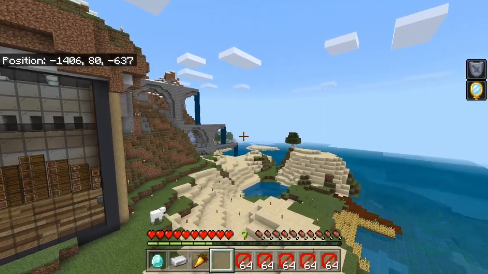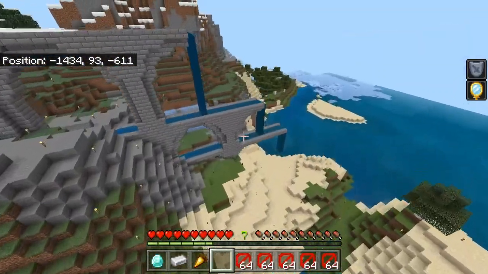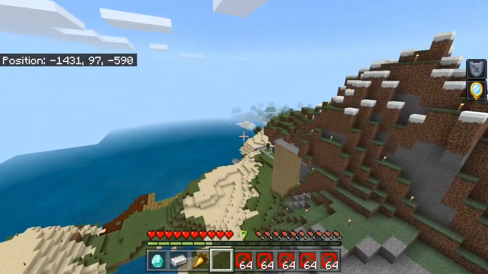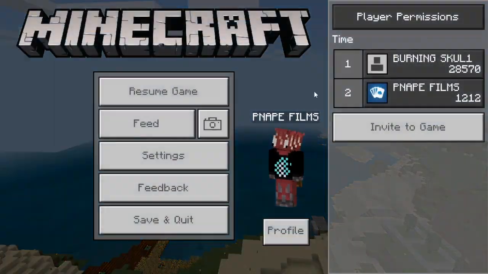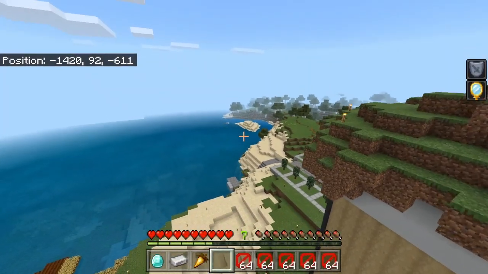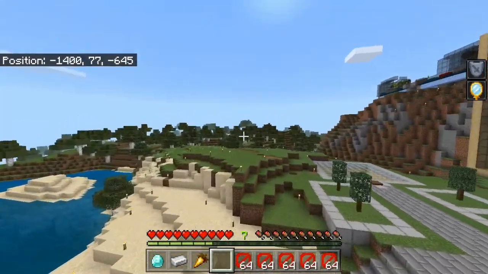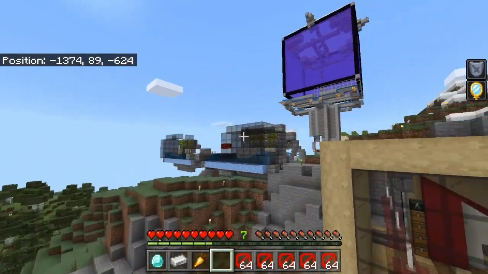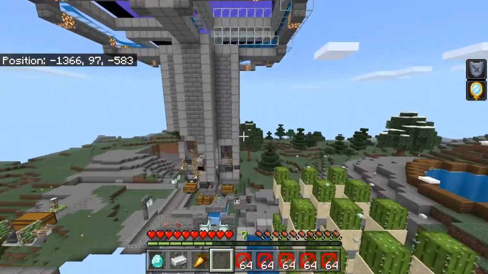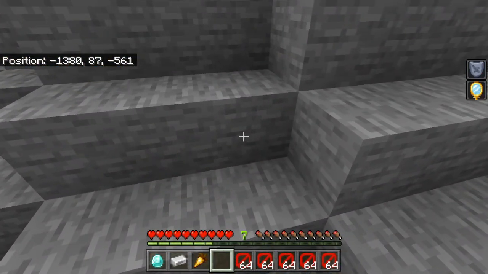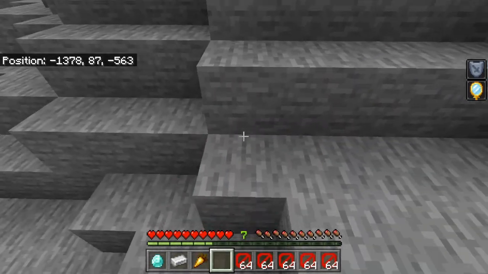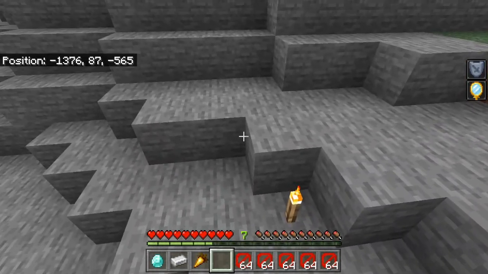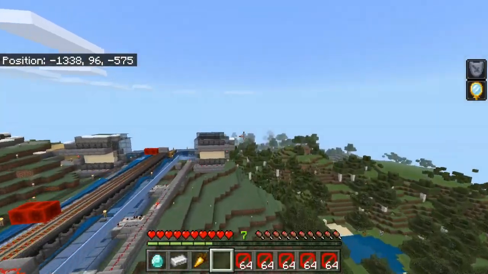Alright guys, so here I am on Pinecraft with my Spectator account currently, so that's why I'm flying around. This is not my main account. You can see I'm pinning films right now. And yeah, that's my Spectator account. I'm just flying around here and looking at stuff, and you can't break any blocks. I'm trying to break this stuff right here. I can't break anything, I can't place anything. Doesn't work. So I can't interact with the game anyway.